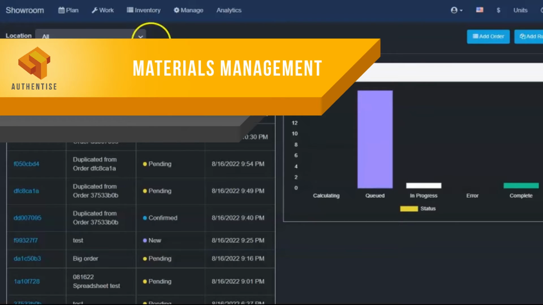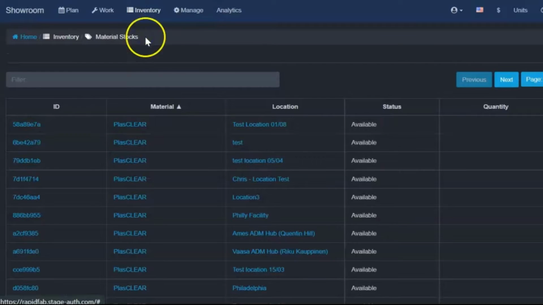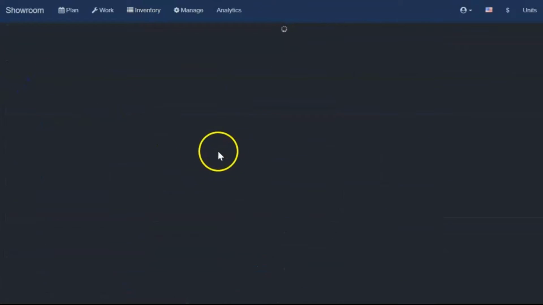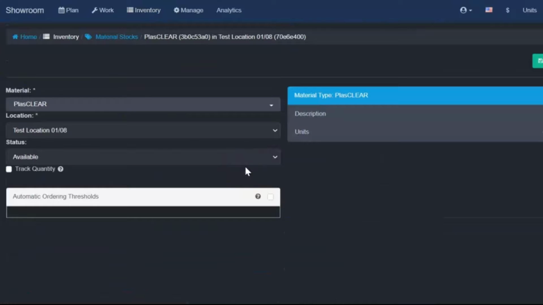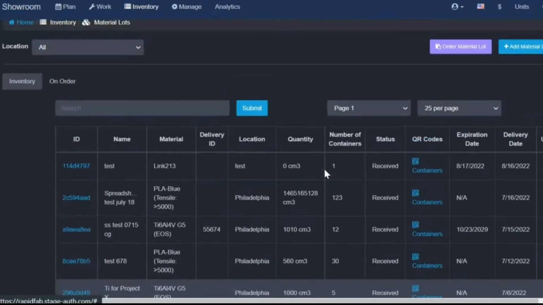The material management workflow enables great transparency and tracking capabilities of material inventory in printing batches. Organized in stocks, lots, and batches, the system is designed to be easily accessible for operators and the production floor. A stock is a total group of a single material at a specific location. They are used to record and reflect the quantity of a given material type that is in your inventory.